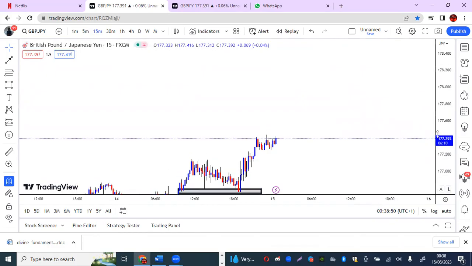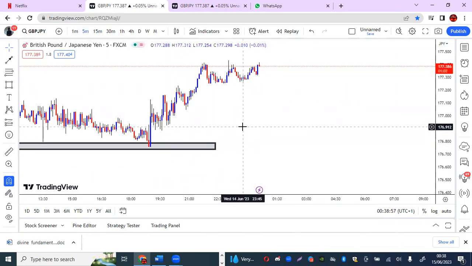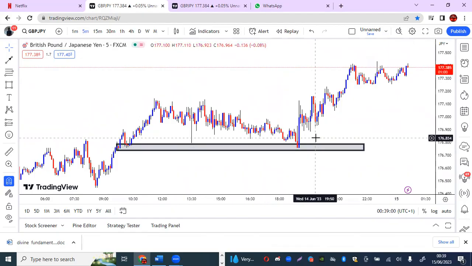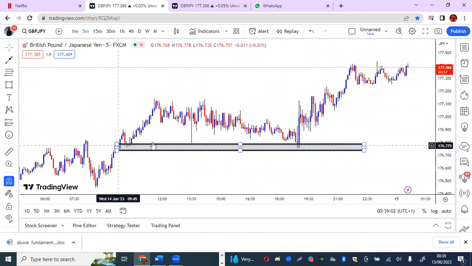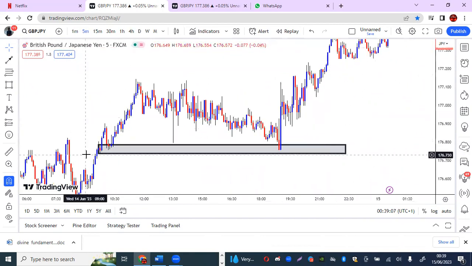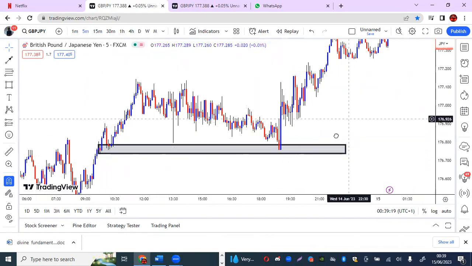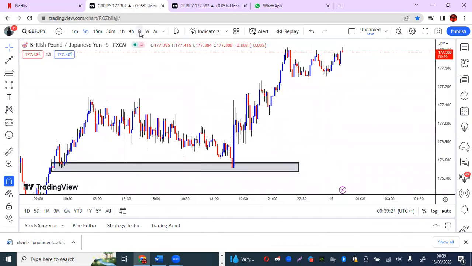While it's moving up, it is going to give you different opportunities to enter the same trade. So we took this one here, we traced here, and I think that was in 5 minutes. Okay, the 5 minute zone we used. During the course of training, I'm also going to explain why this particular zone was chosen, and how we know that price was going to come back here. It's called a strong zone, and I'll cover the characteristics of a strong zone. So I believe we all understand this, right?